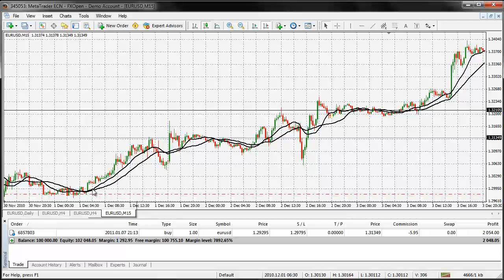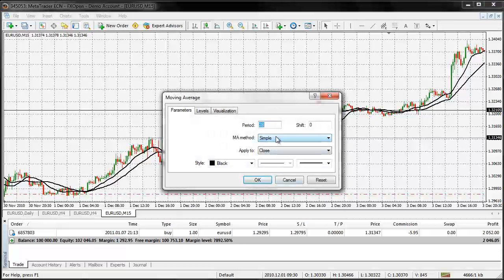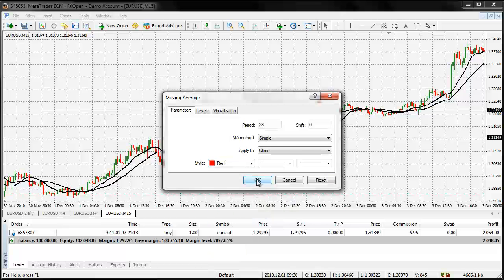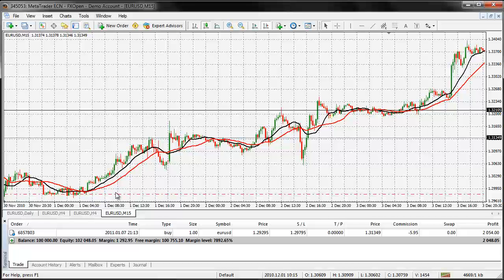So here you can see this one's crossed above. Sometimes it might do you better to change it to a different color. Well, black's okay, so let's use red for this, because red comes out red or dark purple for colorblind people, so that should be okay. So you can see this black one, which is the faster moving average, is the 14 moving average, and we've got this red one, which is the 28 moving average, a slower one. So when the faster one crosses over the slower one, it's time to go long. Okay, and then when it crosses over again, it's time to close that long.